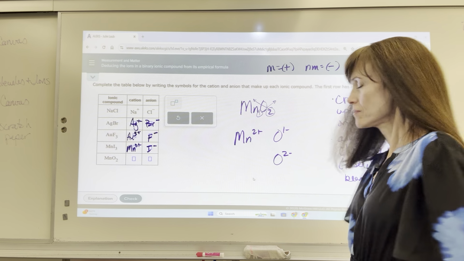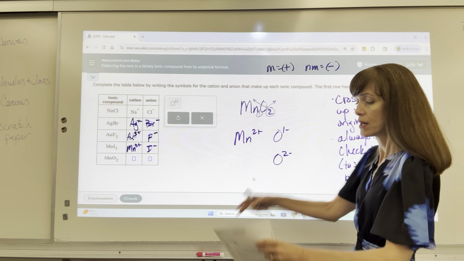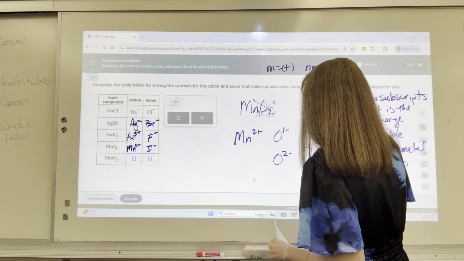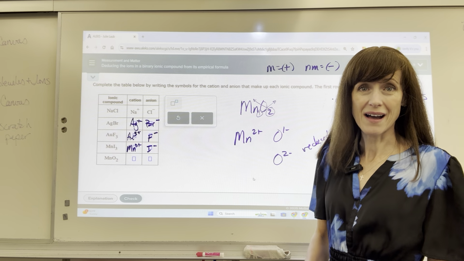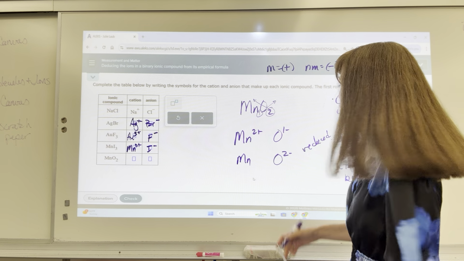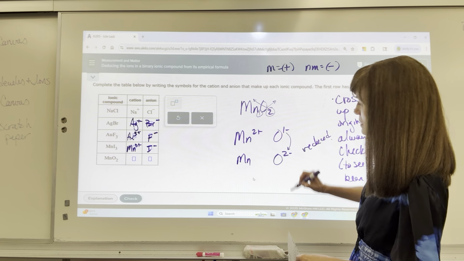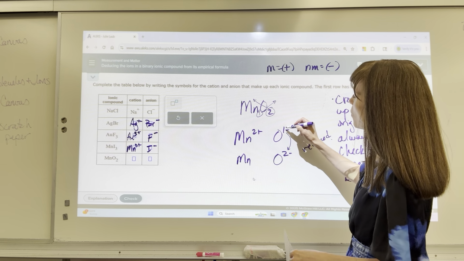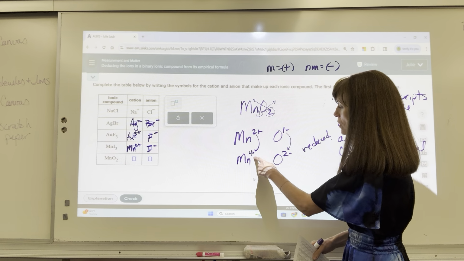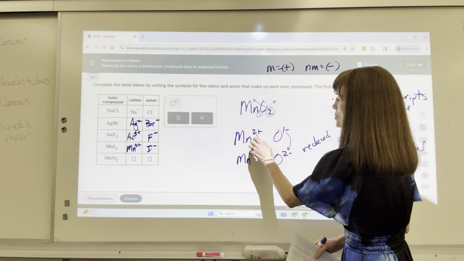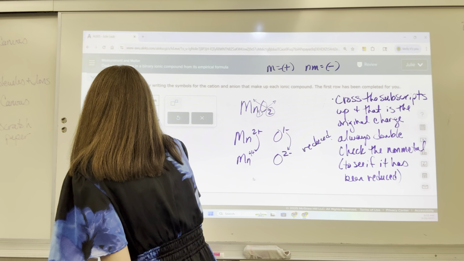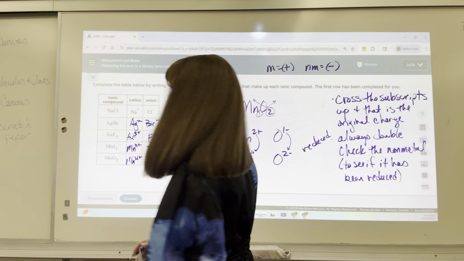This has been reduced. When you cross up your charges and the nonmetal has a number, but you check it on the periodic table and it doesn't match, that means it's been reduced. So we have to do just a little bit of math to figure out what the original charge was on manganese. Remember, this is just a ratio. So if I had to multiply 1 by 2 to get 2, you'd have to do the same thing here. 1 times 2 is 2. 2 times 2 would give you 4 plus. Now notice, 4 to 2 ratio is the same as a 2 to 1, that charge right there. So our original charges were manganese 4 plus and oxygen 2 minus.